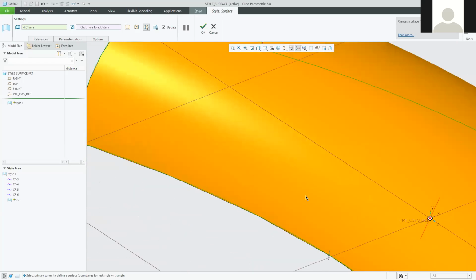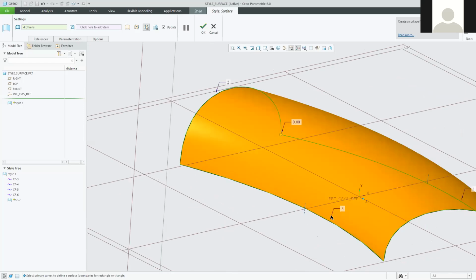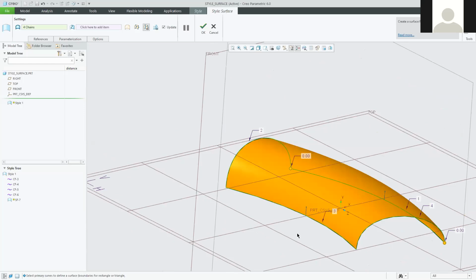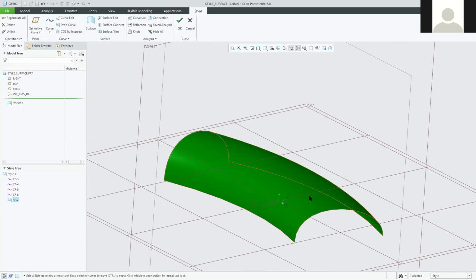So where this shape ends on this curve and that curve at either end, it's already been set to normal. But in the intervening bit that bridges the gap between those two, it was initially free to do whatever it wanted. But as soon as we change this to normal, at every point along that shape, it exits that plane normal to the plane. So it ensures that we end up with the shape that we need for our design. So yeah, let's OK that when we've set the two side curves to normal, and then progress on.